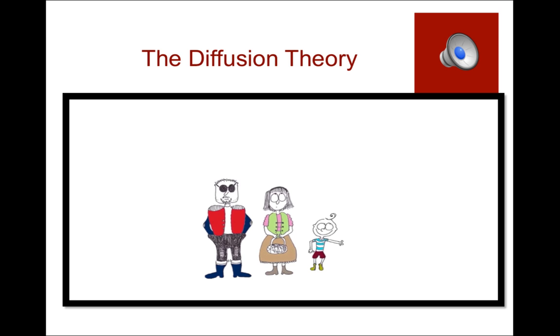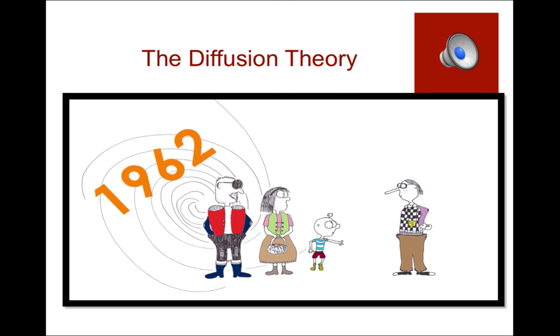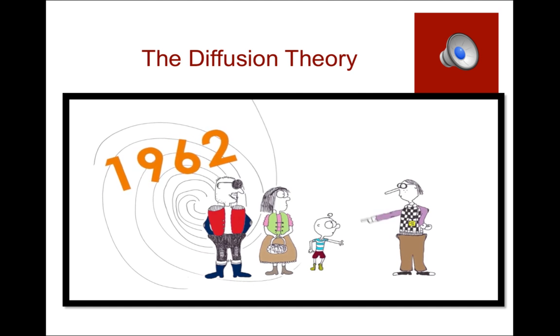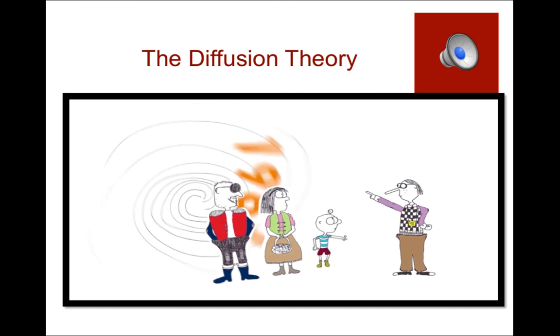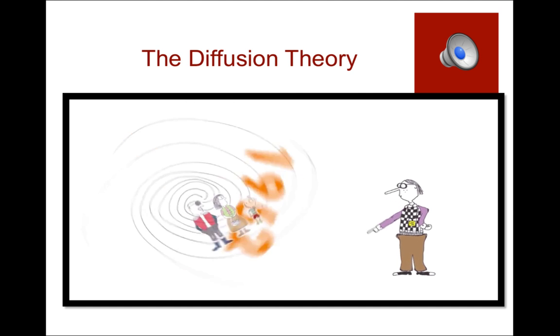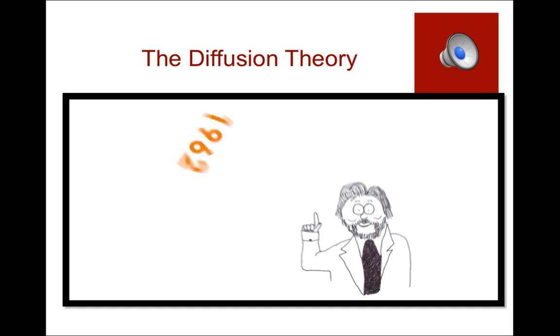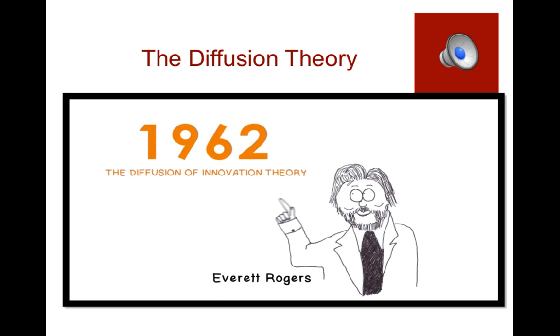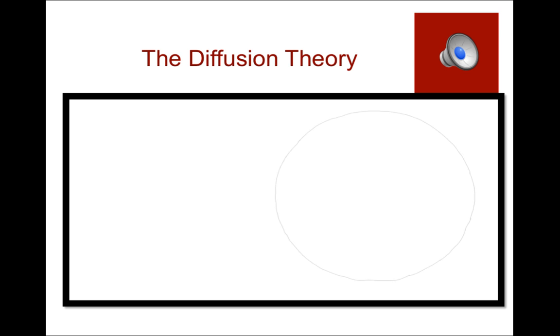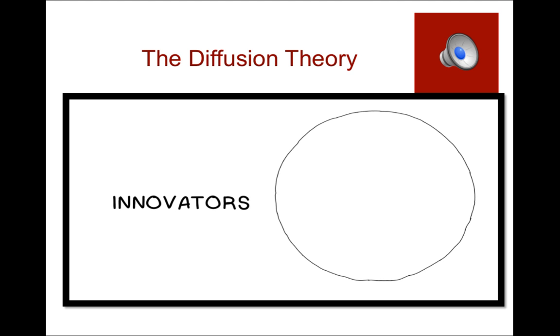Innovation is such a fascinating topic, but how does it actually get adopted? Believe it or not, in order to answer this question, we look back at a theory that was developed more than 50 years ago, and it's called the diffusion of innovation theory. Everett Rogers, the author of this theory, proposed 5 stakeholder groups that explain how innovation gets adopted over time and by different cohorts. The first group he called the innovators.